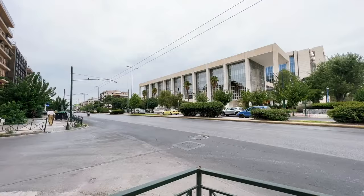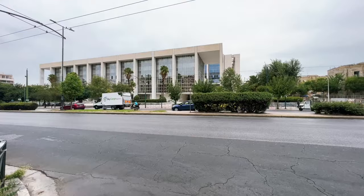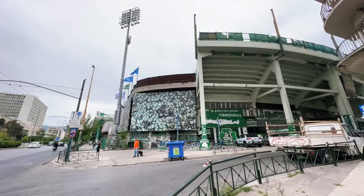It's so interesting with Athens because you see really poor, dilapidated buildings right next to very nice buildings or official civic buildings. Which is very interesting because this does not happen in every city. It's rare that the civic center is right next to something like that. You see law and order, hospital, that's anarchy. High Court of Justice, it's very well kept. And then, of course, you have Panathinaikos. It's a very interesting corner of Athens with a lot of history, and some of it is a little bit more difficult history.